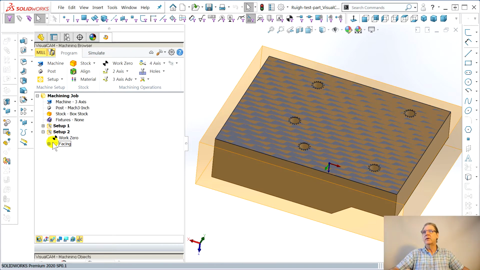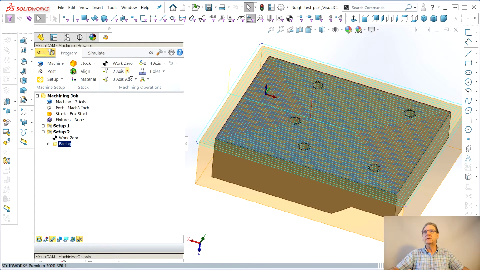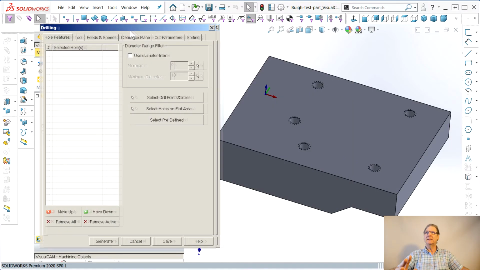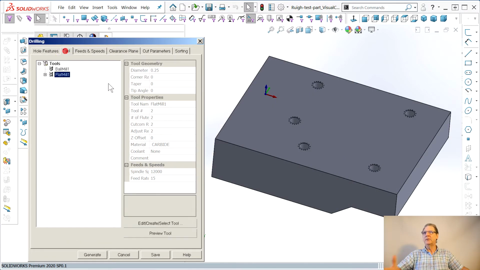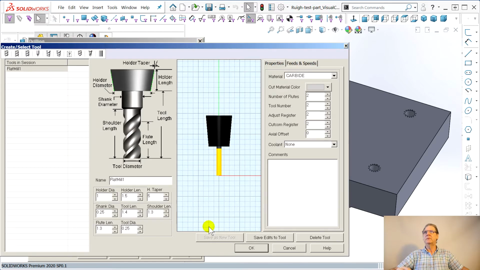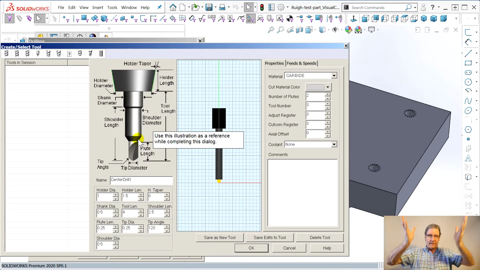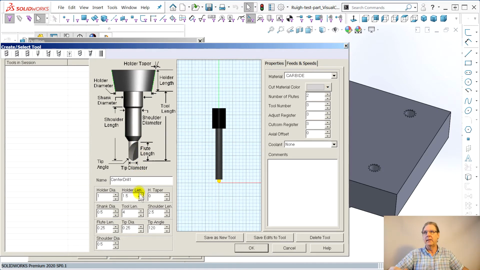Facing. So then light that up and say 2x, no, holes. There's nothing calling out center drill. See, these are some of the little weird things here. So I know I need a tool, edit, create a tool. They give you a choice right here, center drill. It looks proper, but whatever programmer did this must not have learned that these angles are part of a center drill. I mean, I think every center drill I know that you bury it down into this flank here, and that's what makes a ramp to locate the next drill coming.